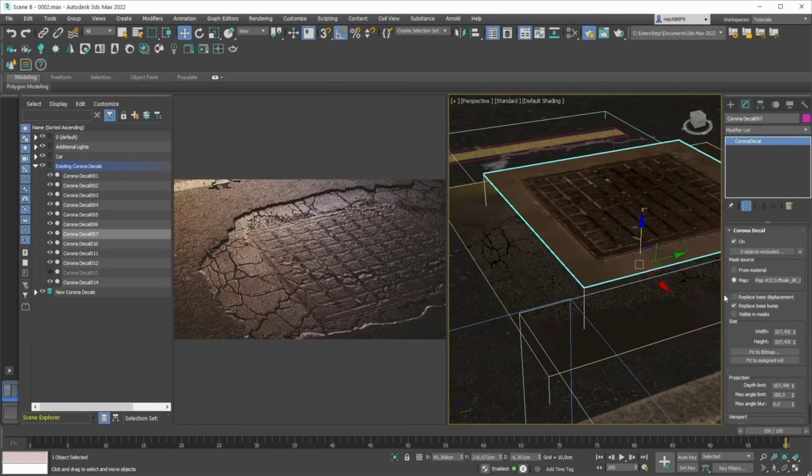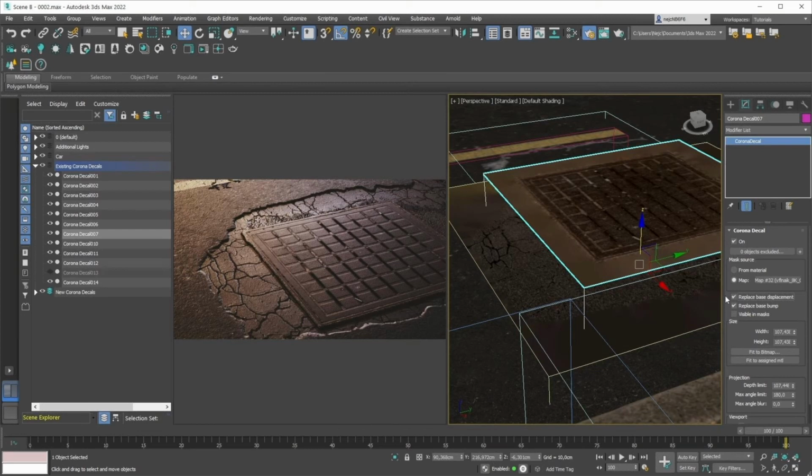If we disable it, you're going to see that now the pothole is affecting the manhole's displacement as well. When you don't want that to happen, all you have to do is toggle the replace base displacement parameter back to on. It's that straightforward to use, really.